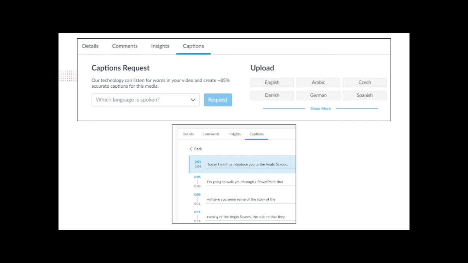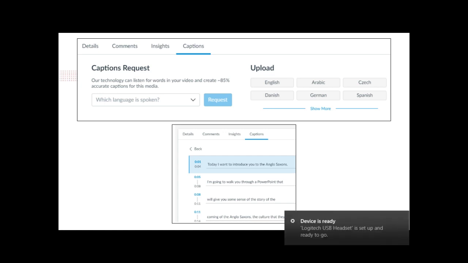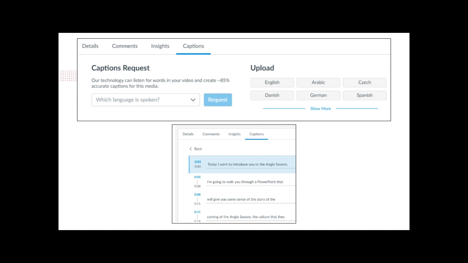Since I'm also doing a session tomorrow on accessibility, I'll throw in a little plug here, and that is that the Canvas Studio tool also allows you to build in captions automatically. It'll generate automatic captions that, like YouTube, are about 85% correct, and then you can go in and edit them to make them complete. And it's a good idea to have student workers do that rather than spending all your time doing that editing. Can you upload these sort of files? Yes, you can. Yes, you can.